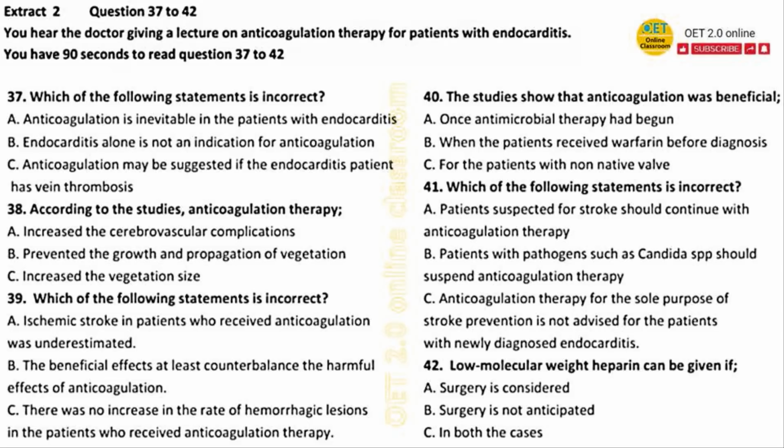In case there is a clear pre-existing or coexisting indication for these agents, and surgery is not expected, consider continuing anticoagulant and antiplatelet therapy, providing that patients are free from the risk factors described above and suspicion of stroke has been excluded. In case surgery is considered for the patients with a clear pre-existing or coexisting indication for these agents, then a short-acting anticoagulant such as intravenous or low molecular weight heparin can be given as a bridge to surgery.